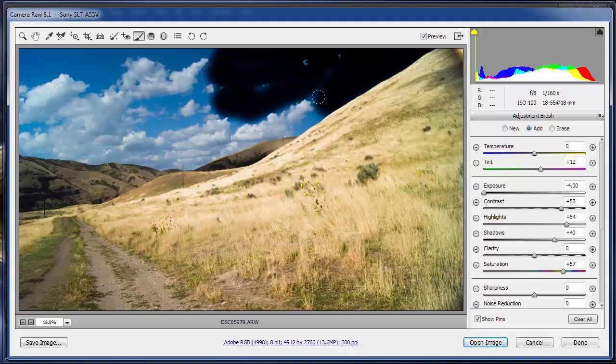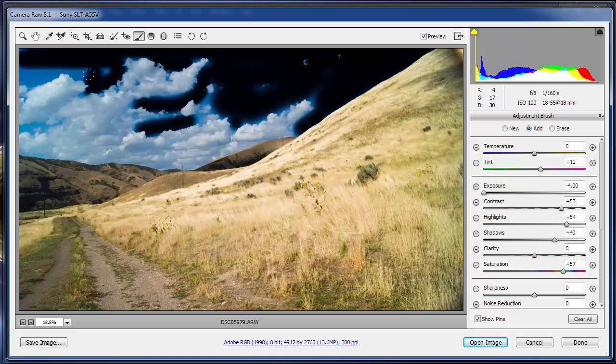I'm going to make it smaller so I can just kind of go into this area, and I'm just going to paint around in these clouds. So I'm just selecting the blues that are near the cloud. I mean, just the blues in the image. I'm almost done. Let's come over here, and it's showing me what I've painted.